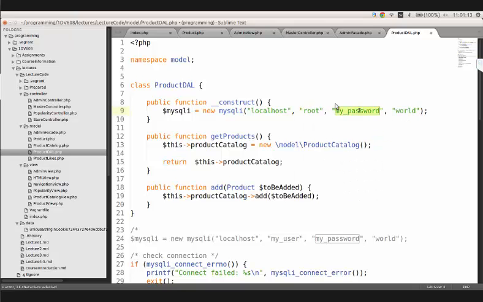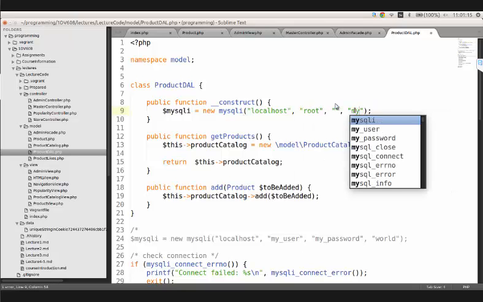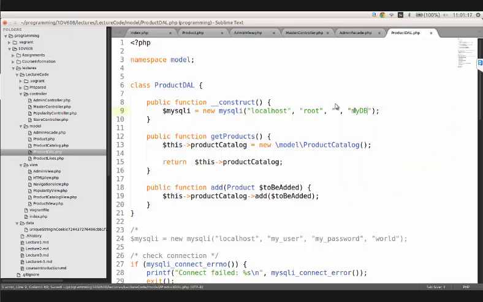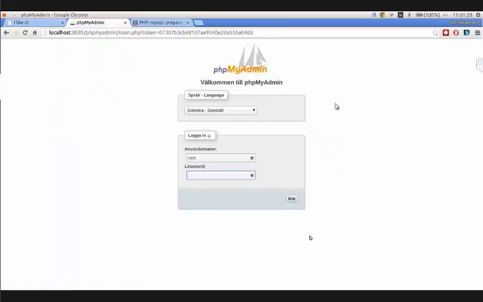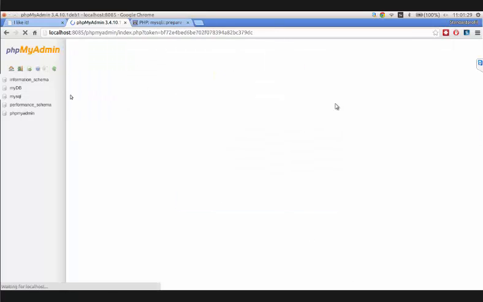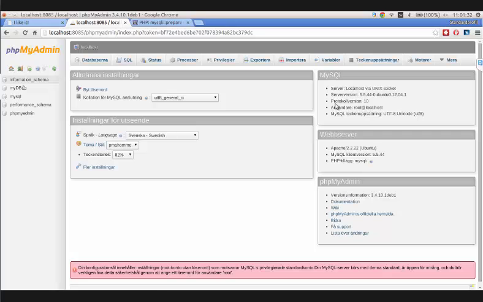It's actually empty. And I've created a database already that is called MyDB. But if you have not, yeah, we need to log in first. Thank you. And here's the error message.